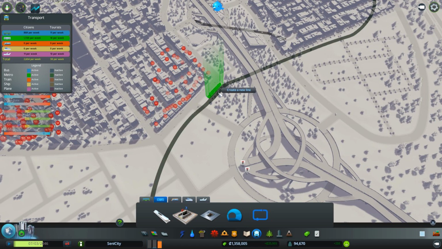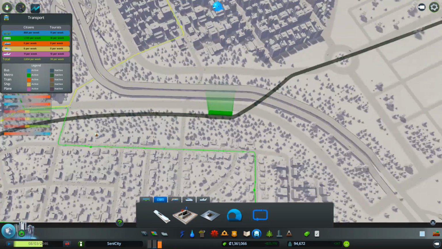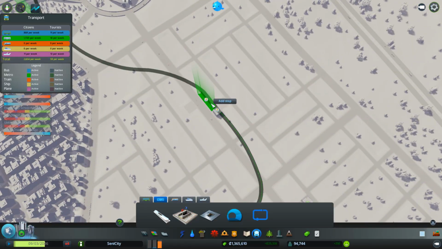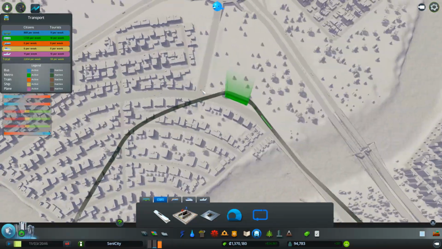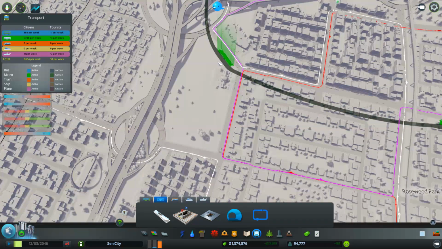Right, okay, so we got rid of all of our subway lines there, which is a terrible idea. But we're going to create a new one. So we're going to go this way to this one. Then to this one, then to this one, to this one. It's going to be beautiful.